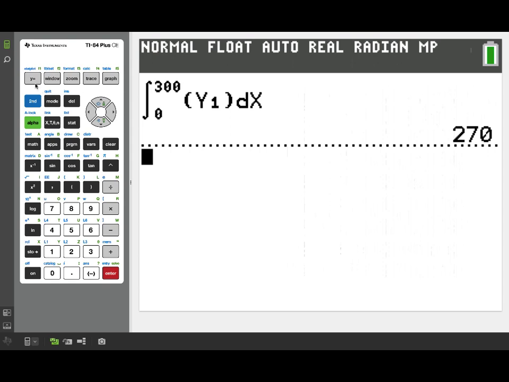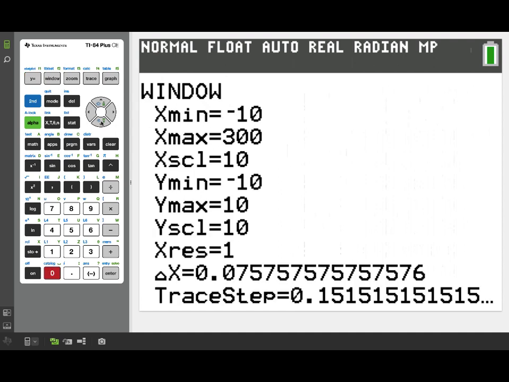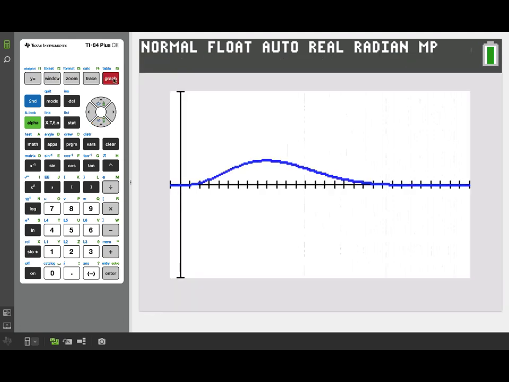Now we want to take a closer look at this situation by examining that rate function again. Remember, it's the rate at which people are entering the line for the escalator. My window, if we're going to graph that rate function, I've set it up so that we'll have that entire interval from 0 to 300 included. So there's a graph of that rate function.